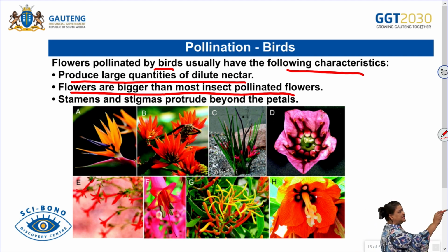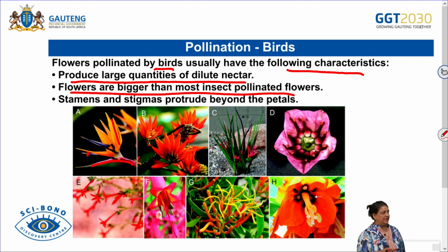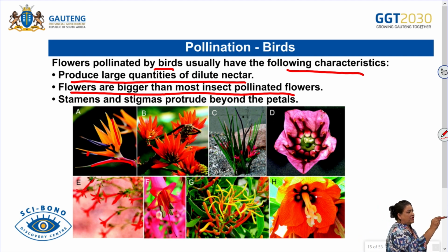And it's quite strong. You can see the petals are quite firm. You can see that this part of the petal is quite strong, so that even if the bird had to slightly sit on it and protrude its proboscis, it won't break the flower. Look at these flowers also. The petals look quite sturdy, unlike a rose petal, which is very flimsy. The flimsy rose petals and the flimsy little rose need to be pollinated by a small, light insect like a bee. But here, bird pollinators' flowers have very big, bright petals, quite strong petals.